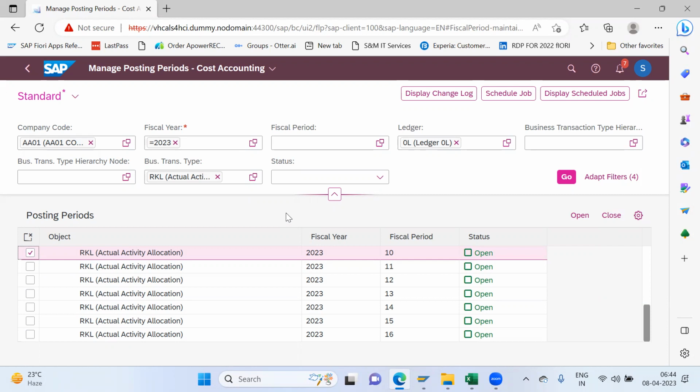Which version are you currently using? 19 and 20 we are using, sir. 20, I think it also came, but it is not mandatory. 2021 is mandatory, that I confirm, because I did 2020 long back. 2020 also came, 1909 did not come. There is no Fiori app for cost accounting in that version. But 2021 onwards it is mandatory. Okay, sir. Thank you, sir.